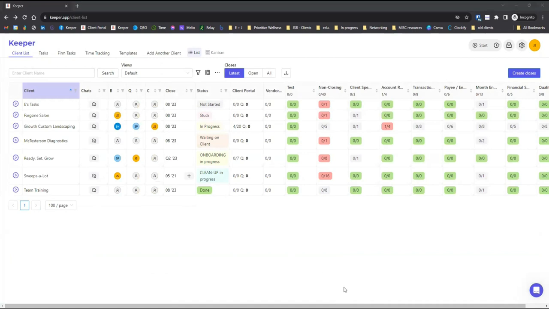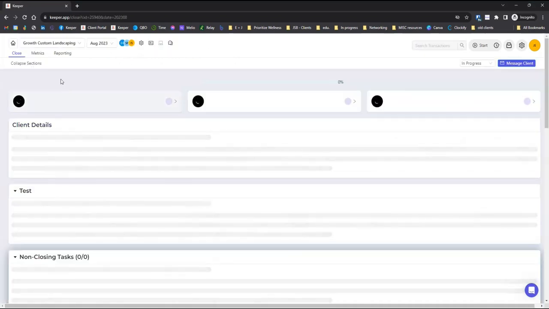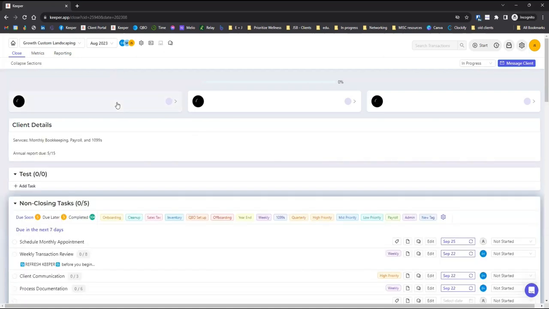Hey, okay, so I have a quick question about the files. I know Keeper was saying that they were working on this, but here's my situation of what I see and what I need help with. Maybe I'm just doing something wrong, but if I ask a client a question that says, can you please upload your loan statement for this month, and they respond back, yes, here it is, and they attach the statement.